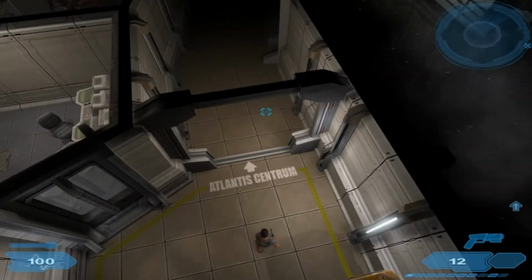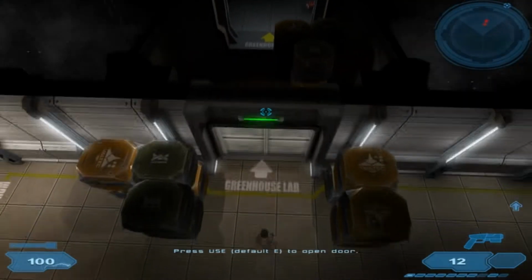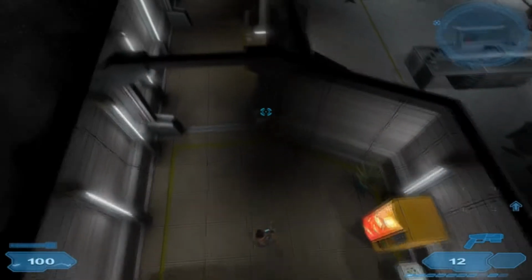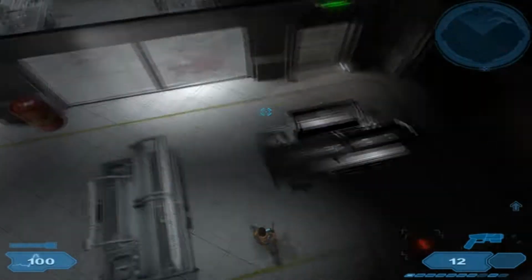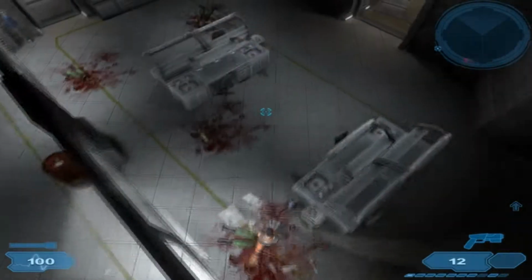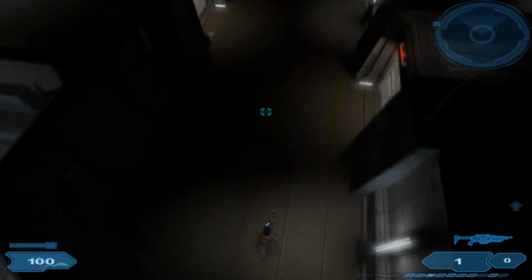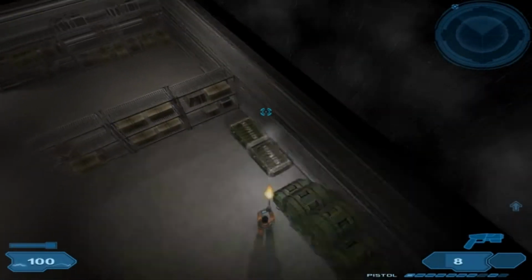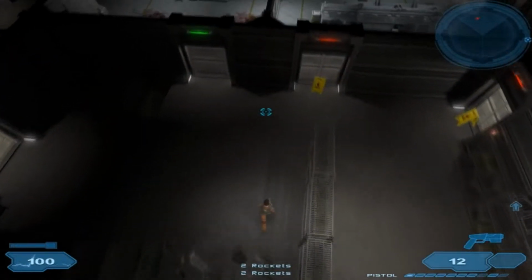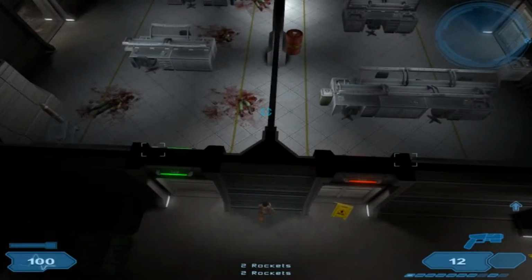Now we just came from the Atlantis Centrum. Now we are going to go to our main objective, which is the greenhouse lab. But before we do that, there are some goodies to be had around here. When I say goodies, there's also going to be probably some aliens trying to get towards us. So if we come in here, we have some supplies. And not only do we have some supplies, we have some more of these stupid scythe worms.